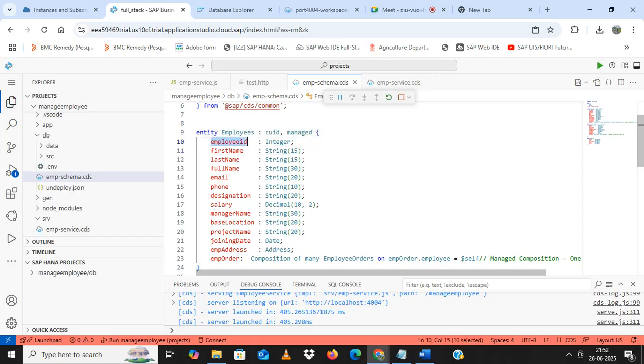Everything is here: employee ID, first name, last name, full name, email, phone, designation, salary, manager name, base location, project name, joining date, EMP address, EMP order. Can you tell Karthik one more property related to employees? Like, can I add father name?